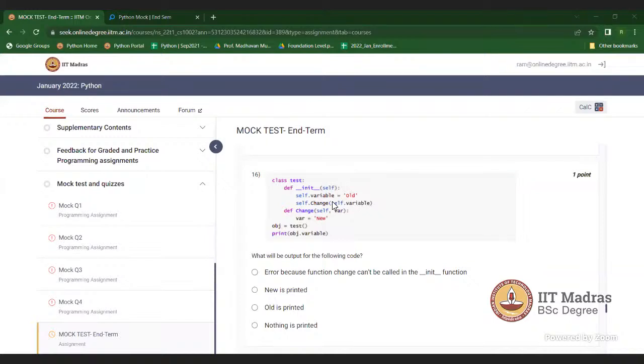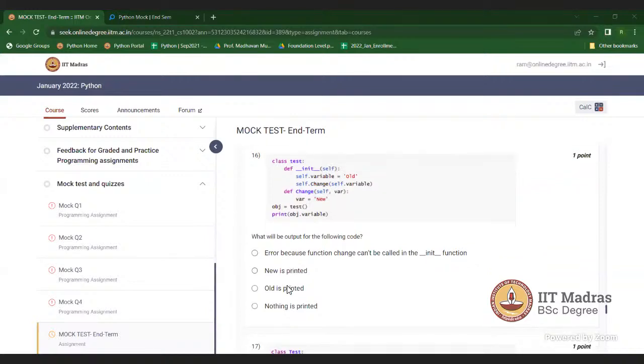We are not printing, passing only self.var. Why are we not passing self.var? The answer to this question is old. It is printing old, right? It's not printing new. So my question was, is it because we are not passing it as self.var over here? We are not preceding that var with self. while passing the parameter. Is it because of that? Yeah, because of that one. Okay, then it's clear.